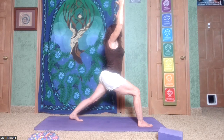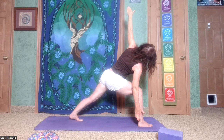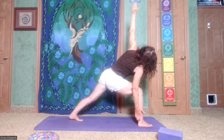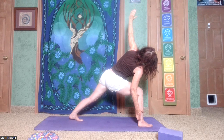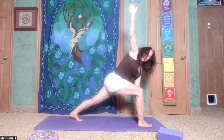Just a really gentle, tiny little movement. And we're going to twist a little bit. We're going to bring this right hand up to suspend. And engage the bandhas and breathe. Inhale, reaching up, fingertips, and going to the other side. If you need a block, use a block. Engage the back thigh and breathe. Couple more breaths.